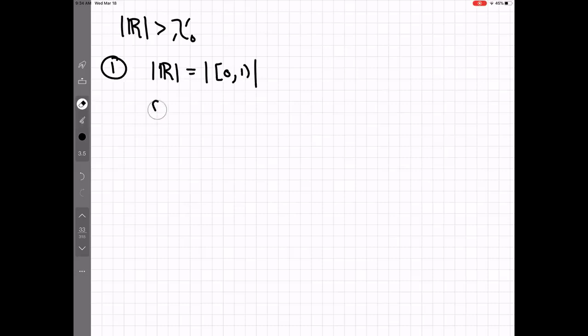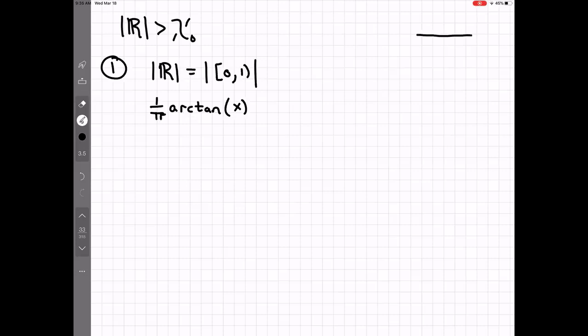If you consider the function arctan, and let's say we take arctan of a real number and divide this by pi.